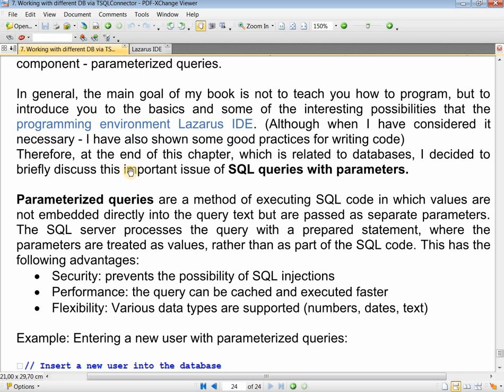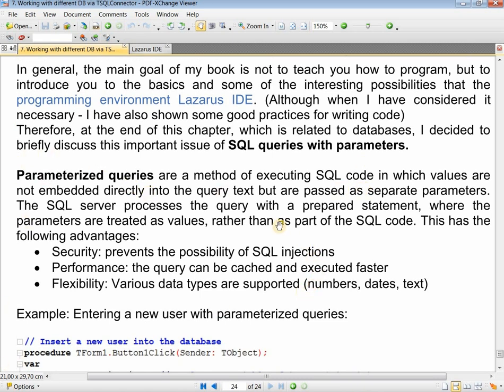And that's why at the end of this chapter I decided to dedicate a page to this important thing, working with SQL queries with parameters, or parameterized queries.